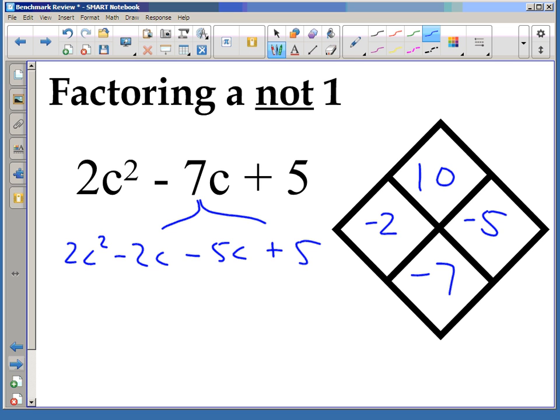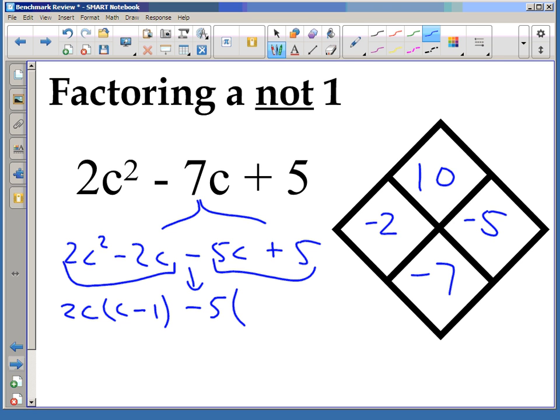I could have written minus 5c minus 2c. Maybe I'll do that after I'm done here. Okay, this one has a 2 and a c to factor out, leaving c minus 1. Bring down the minus. And here's an important thing to notice. When there's a minus in between, you have to factor out a negative 5 in this case.